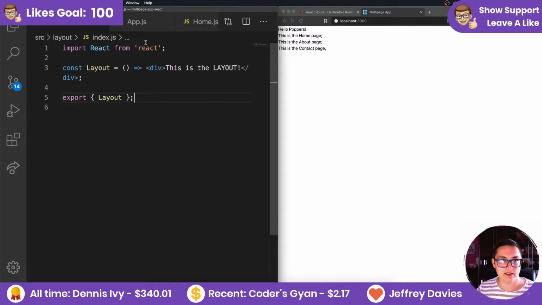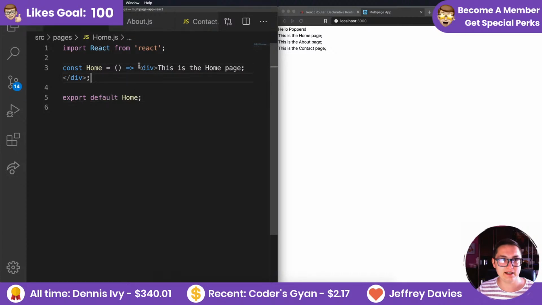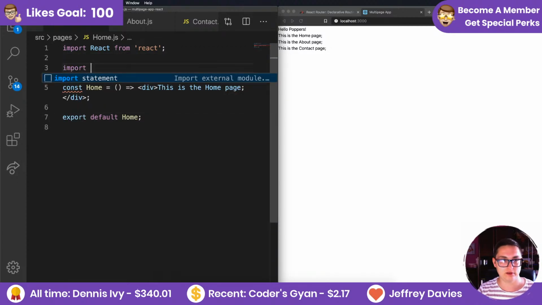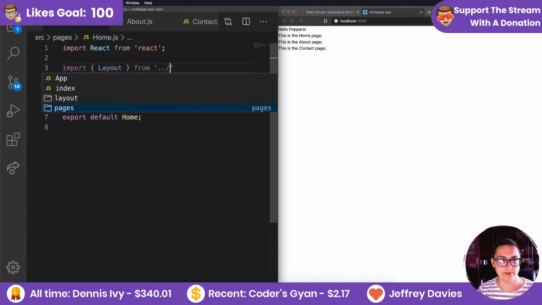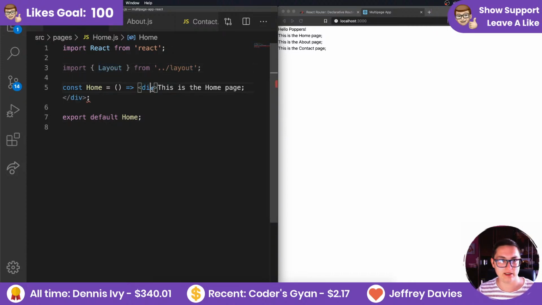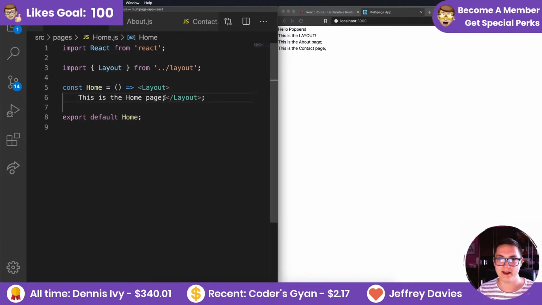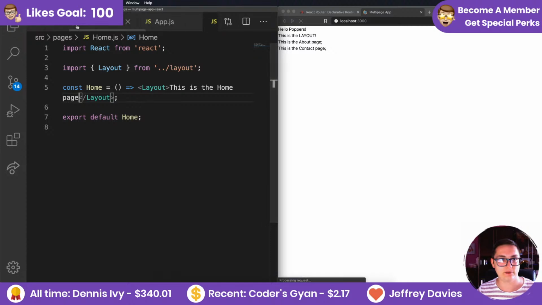So instead, let's see, we have these 3 pages. Instead here of having a div as a wrapper, let's import layout. How are we importing it? Like this, layout from, let's see, we go 1 up and then we go to this. So we're going to import the layout, and this will be the parent. Now, let's see what's happening. Okay, so we have a layout, so it says that, wait, where is it? Ah, so many pages opened. Where is layout? Layout, where are you?